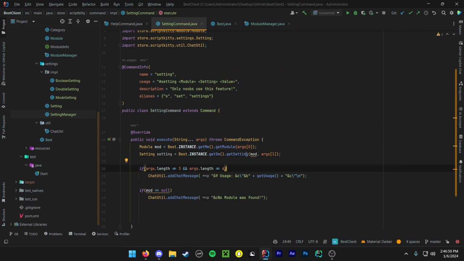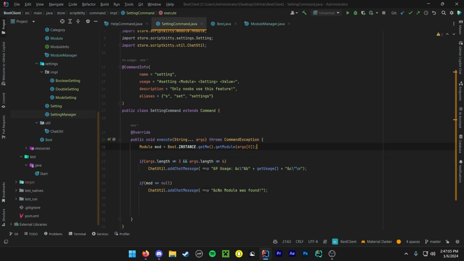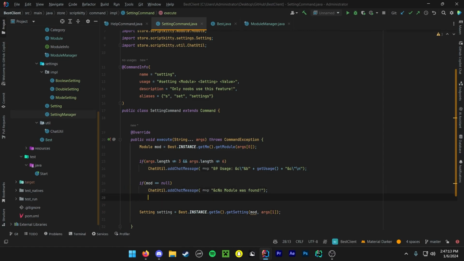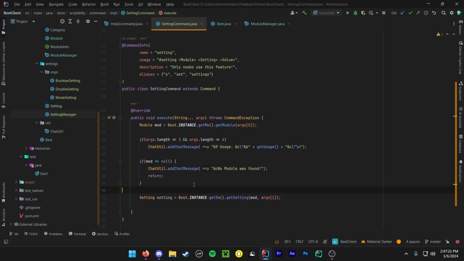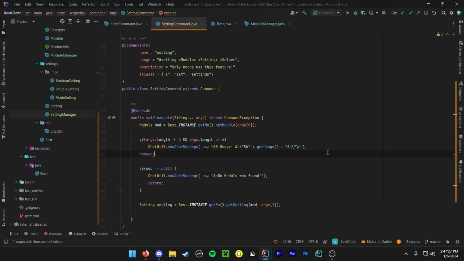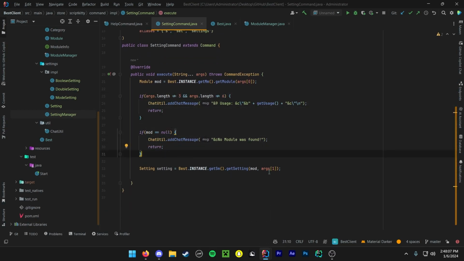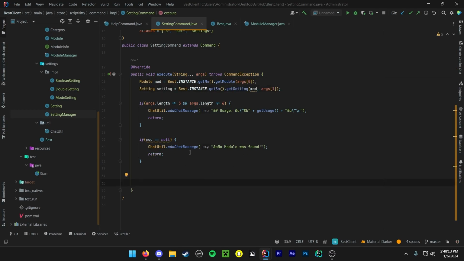There we go. So now we can get the setting, and mod might be null, so then we'll get this underneath of that. Mod might be null. Okay. Then we'll do return as well, and we'll encapsulate this. There you go. So much better, and let's actually add another return here. So once you've added those return statements, now this should not be erroring anymore. Can I still put it up here then? No. Okay.